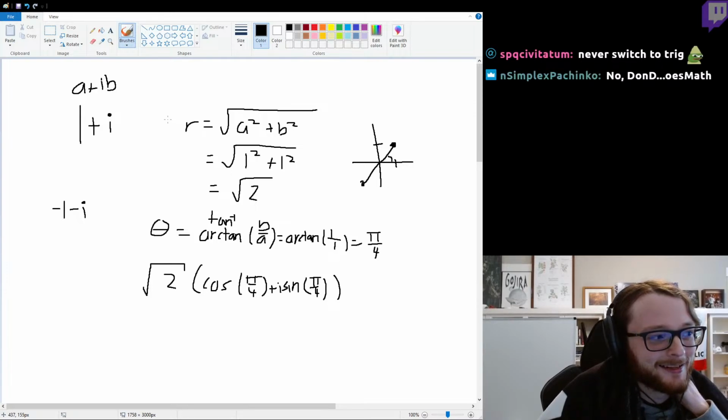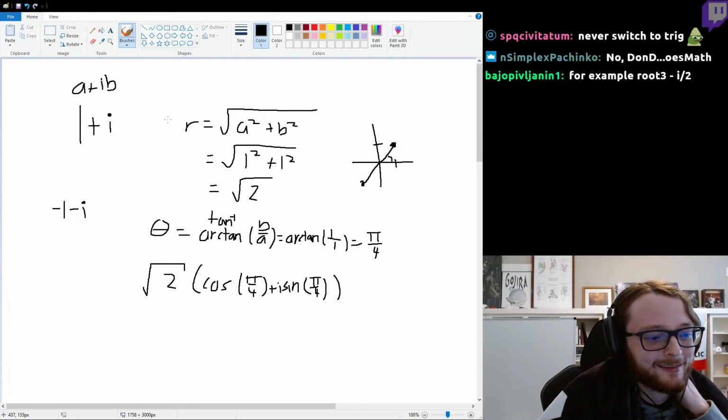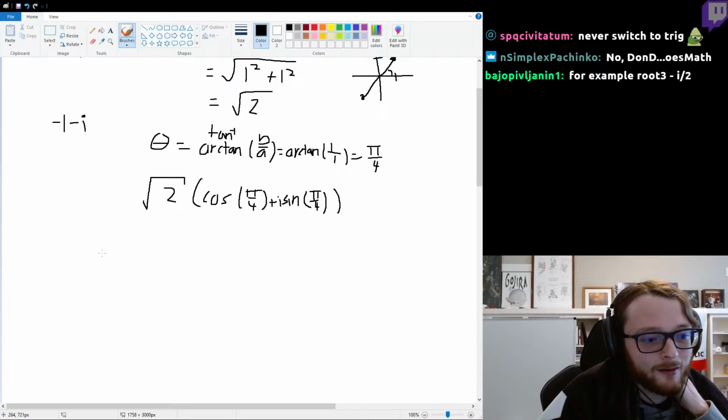Yeah, Dom D, not Dom B. We can look at root 3 minus I over 2. I think that actually will clean up nicely to be unit circle, though, at a glance. We can certainly look at this example that you say.